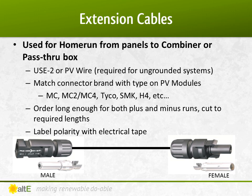There are several different manufacturers of that connector. Try to match the manufacturer of the panel and the extension cable. Sometimes it isn't possible to get the exact manufacturer. Several panel datasheets simply say MC4 compatible, in which case you would just order an MC4 connector cable.